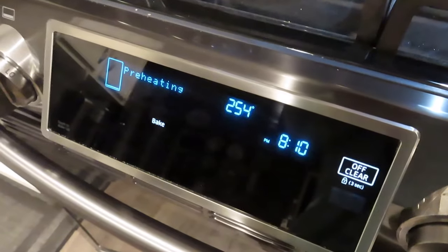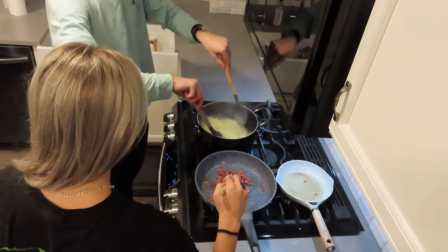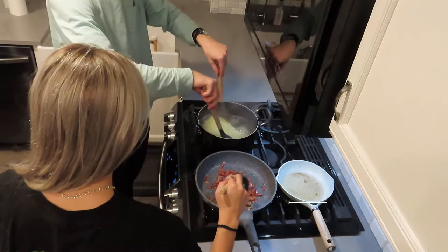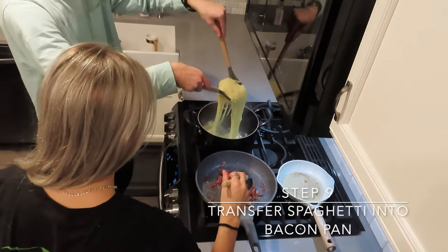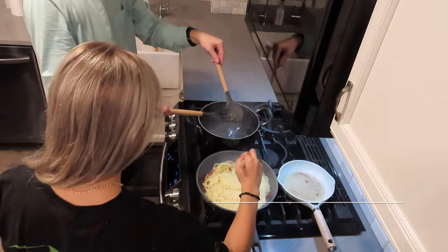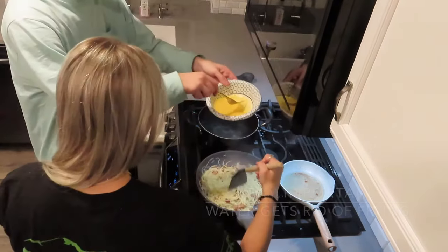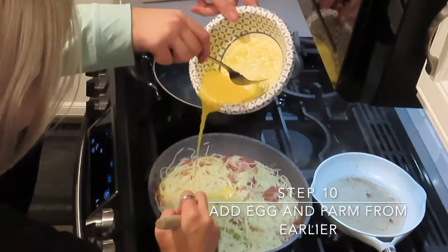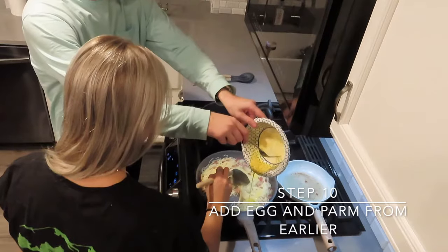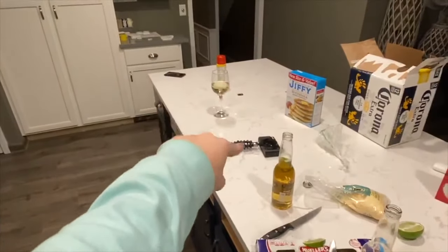We need a cookie sheet. We're in crunch time — gotta do this fast. Now what you do is put all the spaghetti into the bacon pan. We took the bacon out, transferred the spaghetti in, added a little water — add water until you hear the frying stop — then you add your egg and parmesan combo like so.